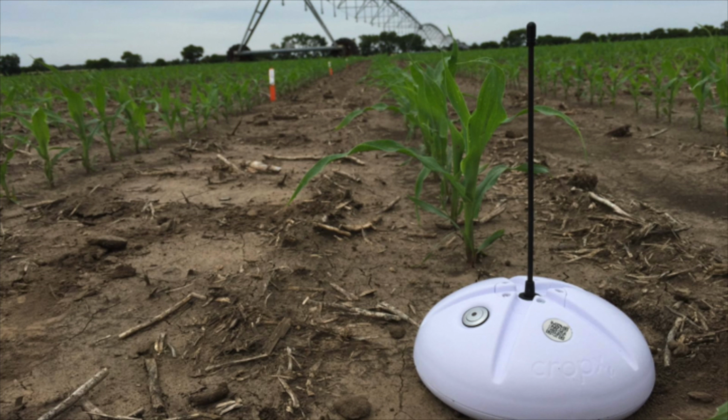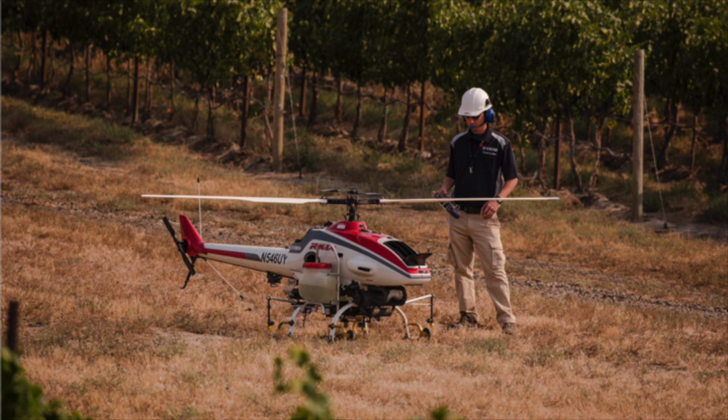So ground sensors, systems for application. What is the point of all this? Ground sensor identifies the problem, automated applicator goes out and takes care of the problem. That's a big solution right there, and it is within our grasp right here. Young, for example, does all of the business development work in the Pacific Northwest for Yamaha through his company, Digital Harvest. Part of that is operating an RMAX helicopter, which is currently up in Washington State, stored at WSU. But there's interest in doing projects with that helicopter potentially in this future farm.